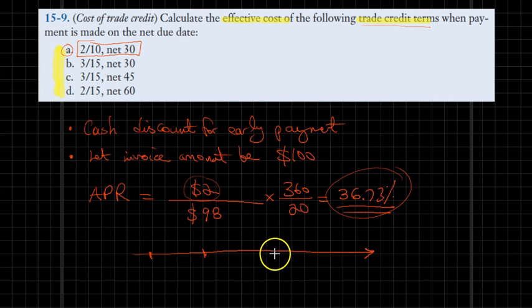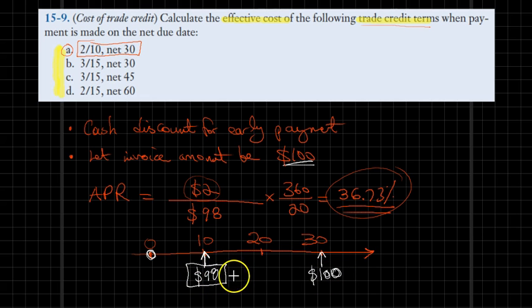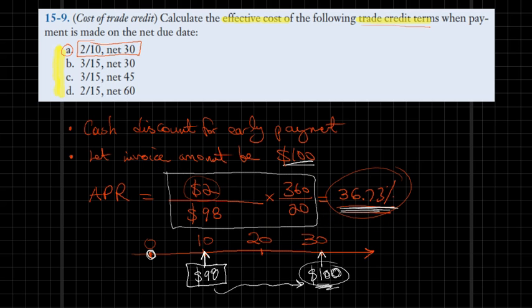So here I want to make the following argument. This is day 0, day 10, day 20, day 30. The basic story is the following: you have two options. You have received an invoice on day 0 and you are given two options for a $100 invoice. Either you have an option to pay $98 here or wait till day 30 and pay $100. It is as if we are borrowing $98 for 20 days if we are not making the payment by the end of day 10, and then we are paying a $2 interest by the end of day 30. That's the meaning of all these calculations, that's the interpretation. This number is quite high and that answers the first part of the problem.